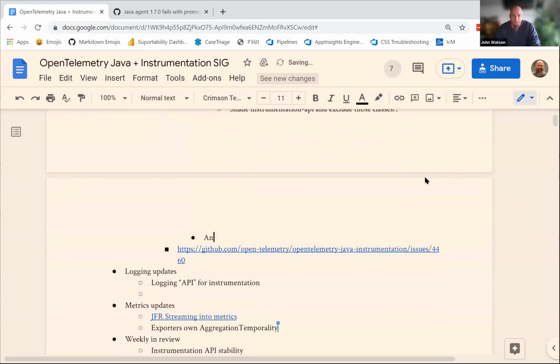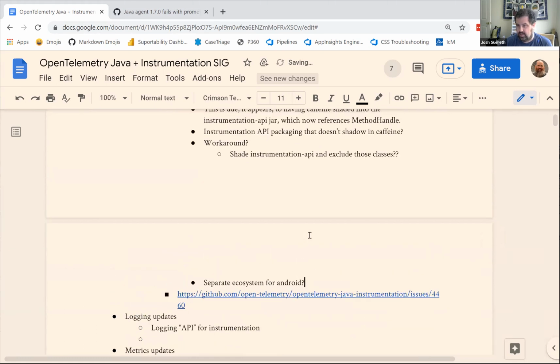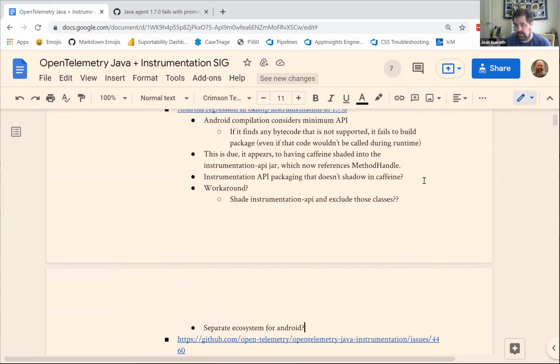Absolutely. Anyway, if you need experience with hacking Gradle to create a whole new ecosystem for something, we did it in Scala. It uses underscores. It's great. I don't know if I'd recommend that, but I definitely don't recommend classifiers, if you were thinking of that, because that's another option here: you could have two versions of the instrumentation API, one with an Android classifier.